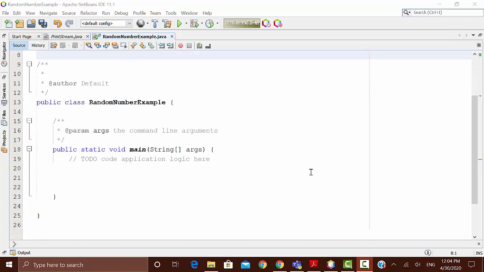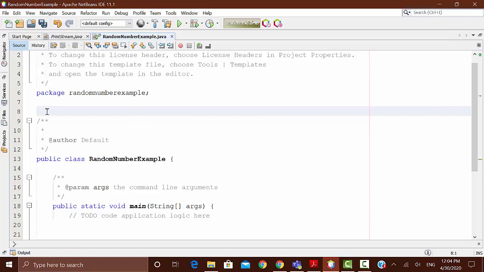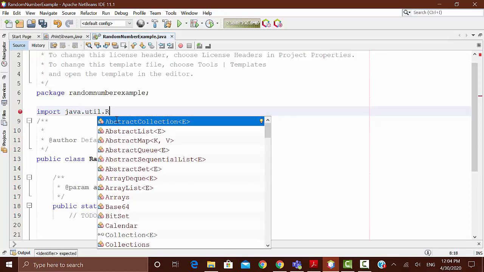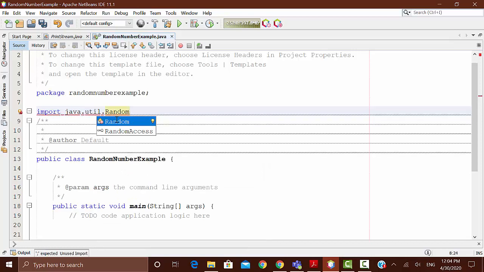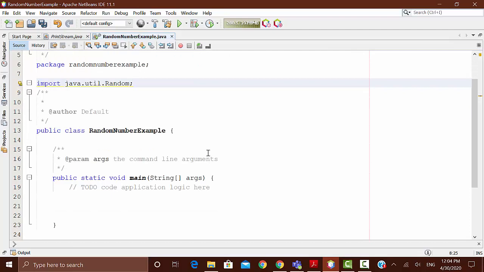So the very first thing you have to do is import the random number package. So you have to import the library for the random number, and that is in the java.util library. So you want to import java.util.random. Okay, so you're going to need this line. And again, remember this has to go before the class statement and it should go below the package statement. So it's all part of importing that Java library into the program.